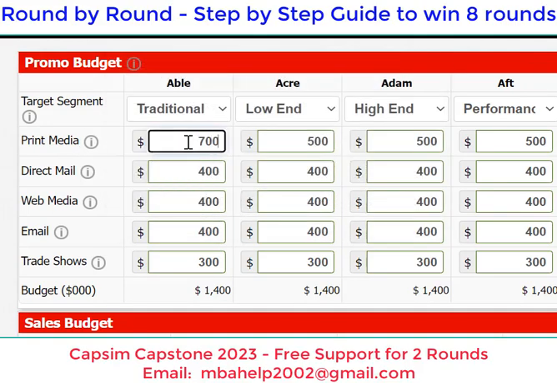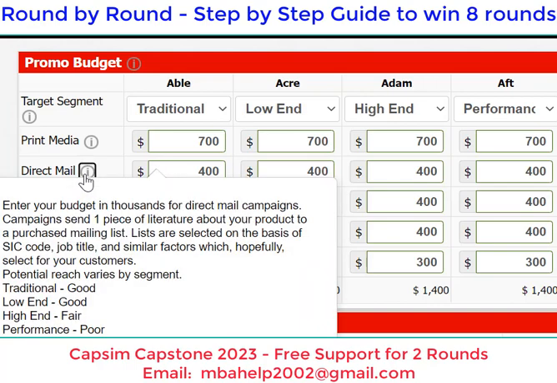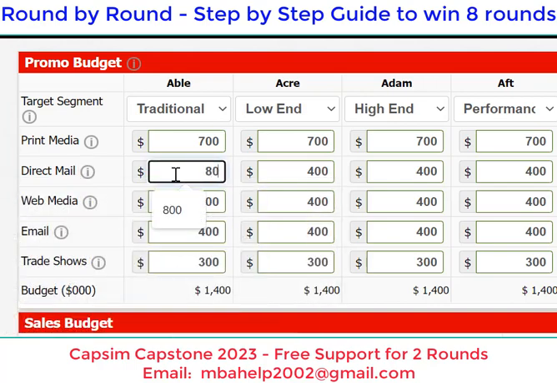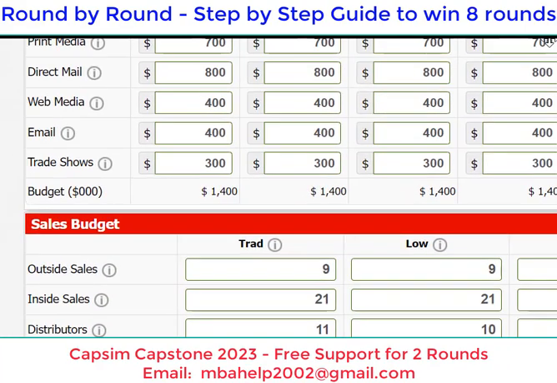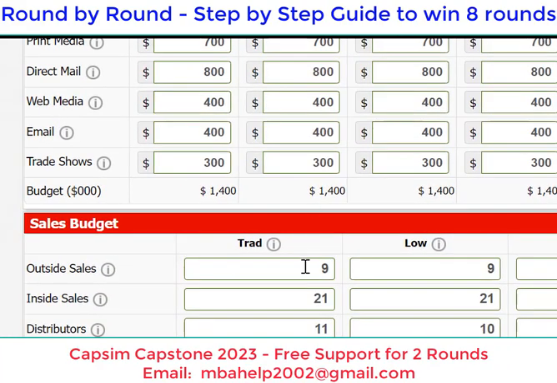This is the advanced marketing screen, so maybe different to your screen. If you have the simple marketing screen, you just use promotion and sales about 1,400, and then to maintain 100% of customer awareness and accessibility. But this is the advanced marketing screen, so we use max spending for print media and direct mail. For web media and email and chat, we may leave that for next round 7 and round 8 to use a higher spending.